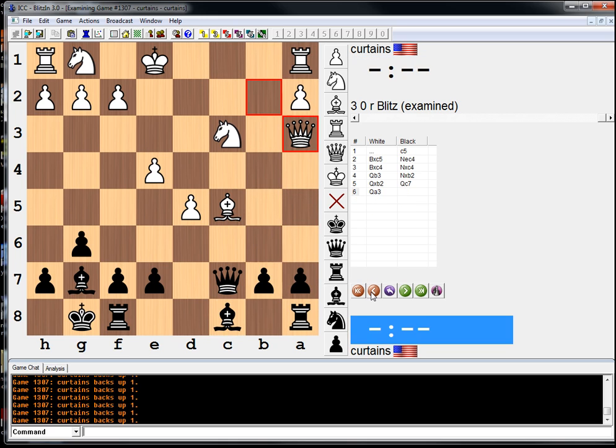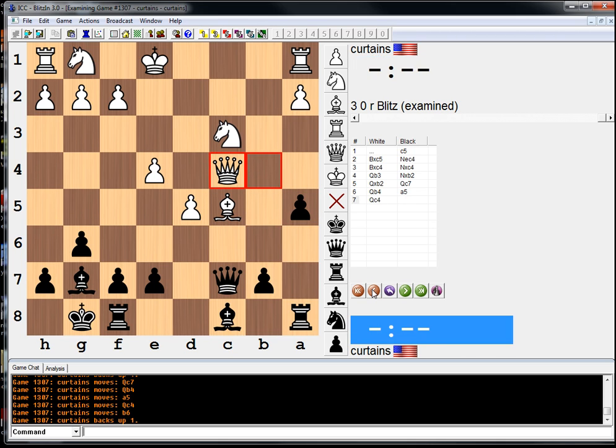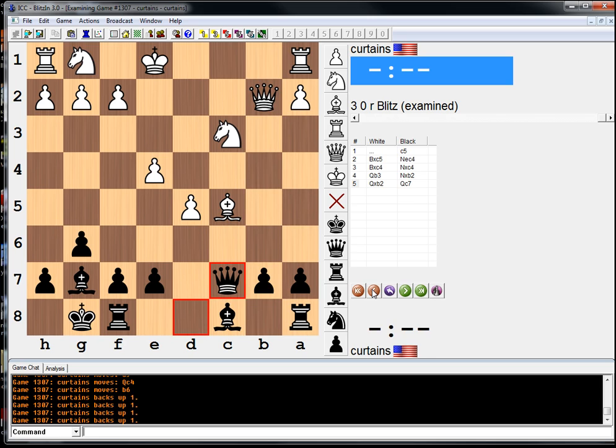But, queen b4 looked more logical, but then this same thing happens. And the queen just has nowhere good to go. If here, b6 is a pin. So, whatever. Oh, the next puzzle is actually another example from this game. I think black ended up winning this game.